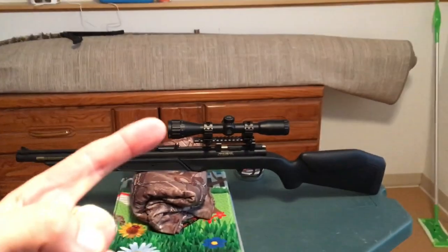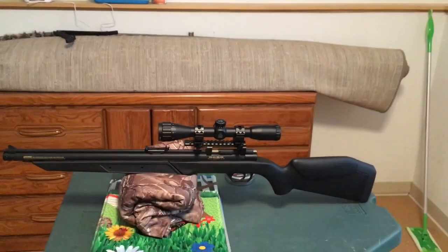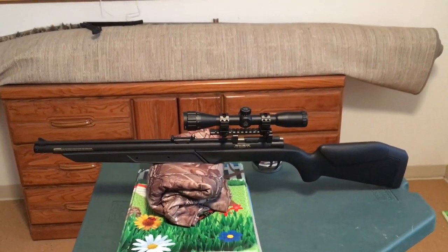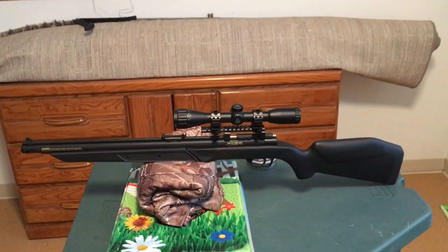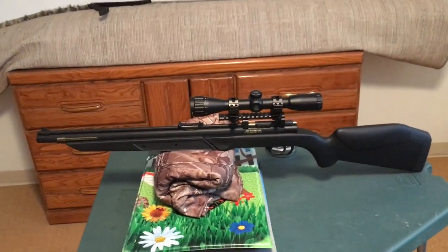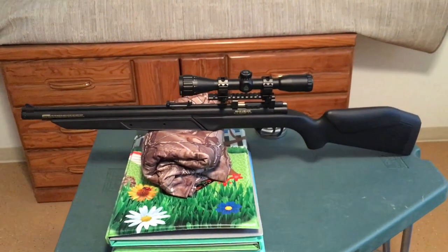In its current state, the scope and scope mounting rail and clamps are the ones that you get in a package deal from Pyramid Air. Initially, I had a little bit of issues with them swaying around. I hadn't Loctited them yet, but I just tightened everything down nice and tight, and we'll see how well it holds up.